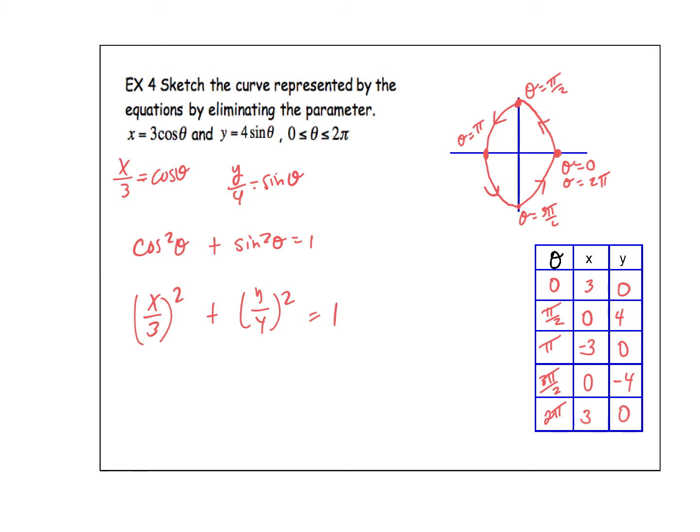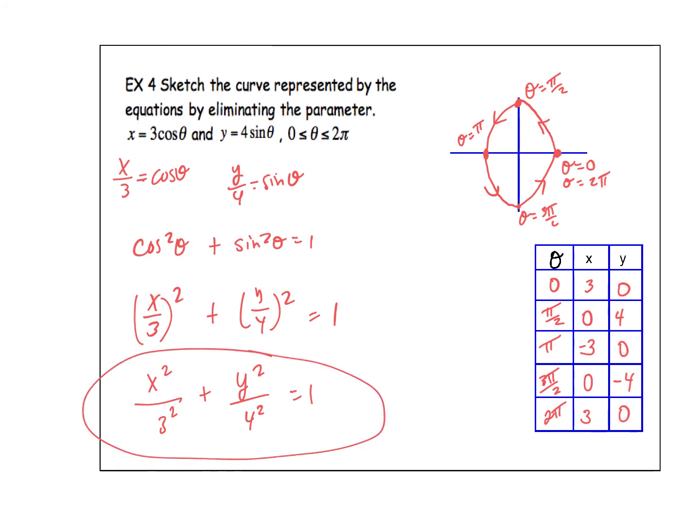That's the formula for an ellipse, right? X minus h quantity squared over your a or your b, depending on the major. So 3 squared, or 9, whatever you want to write. And y squared over 4 squared. And so our major axis is vertical here. Our vertices, therefore, are the 0, 4 and the 0, negative 4. But you can see how it all comes together there. Center at 0, 0.